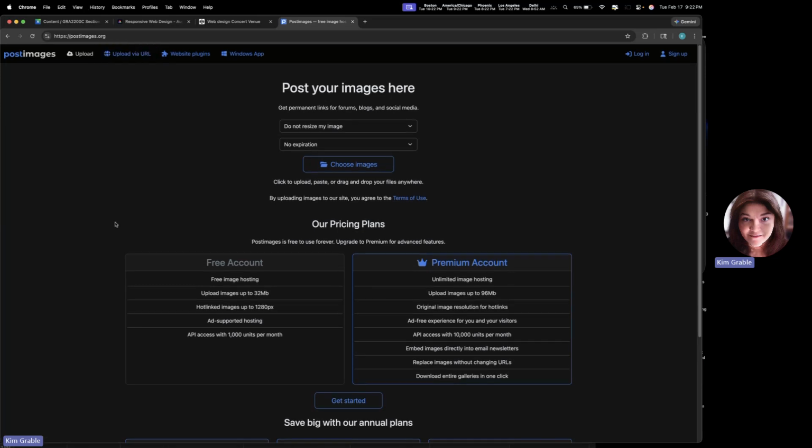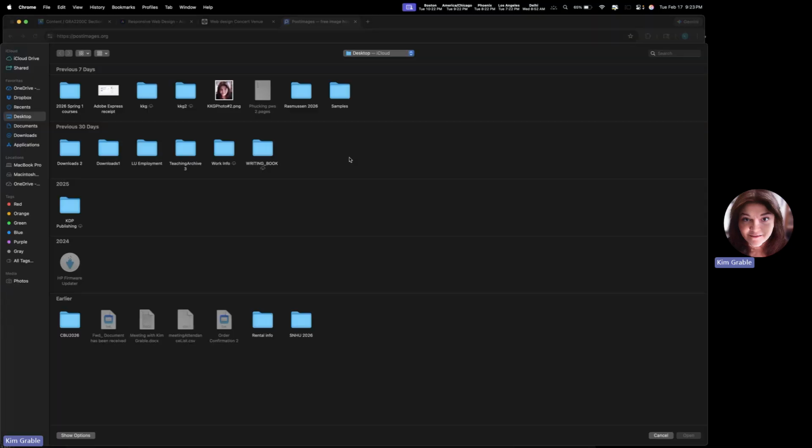So if you want to store files here, and I don't store any, but you might want to, it's very easy. Just open a free account. If you just want to make your files viewable on your web page, then choose your image.